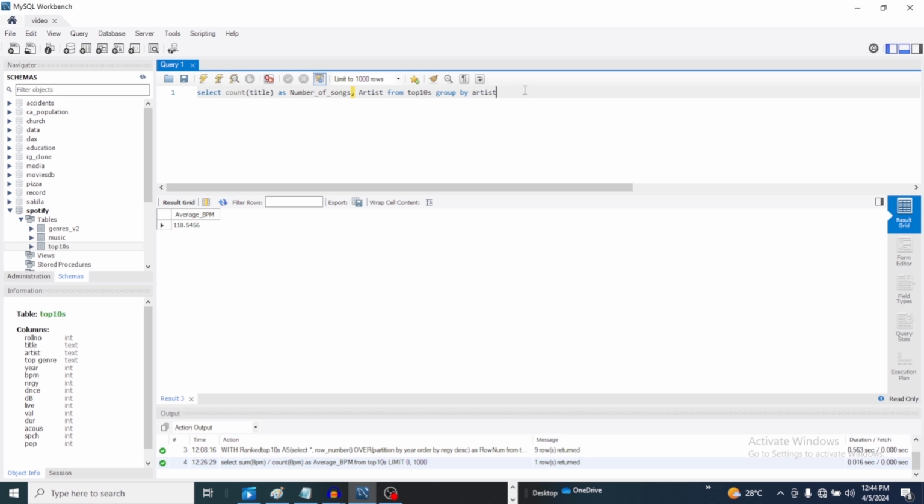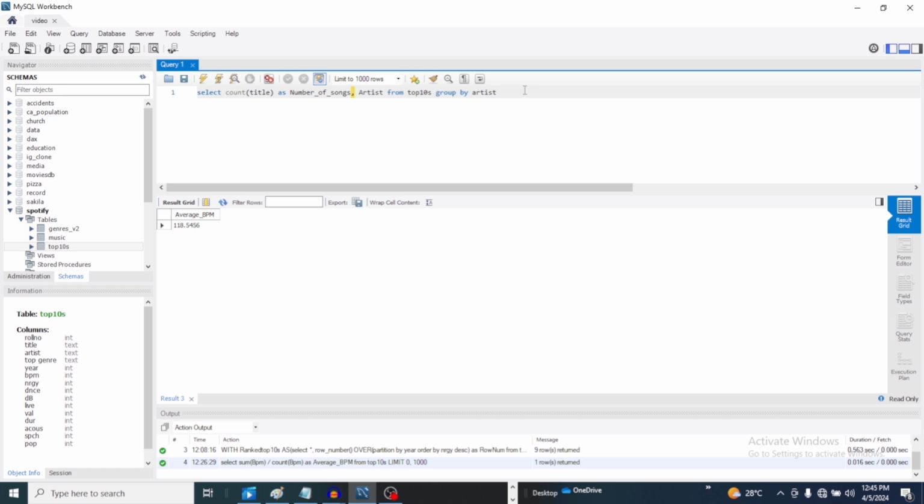Let me explain this. Like I said, count is an aggregate function, and then we have our GROUP BY clause. What GROUP BY does is that it collects data from multiple records and groups the result by one or more columns. Generally, we use GROUP BY with some aggregation function.